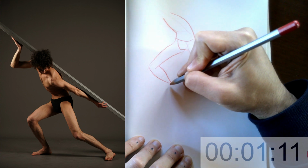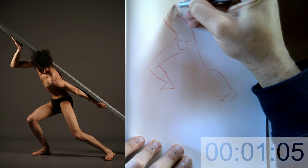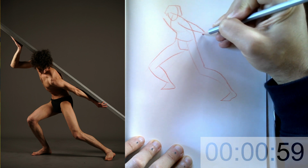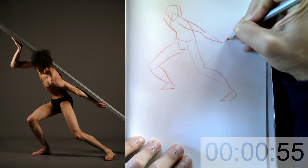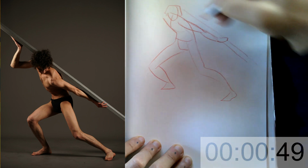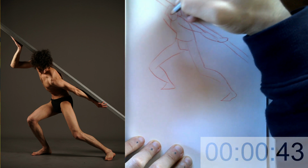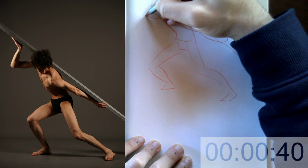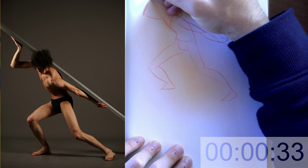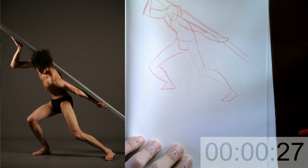Regarding gesture, there are a lot of things we can talk about, like line quality, proportions, and so on. But the most important thing you should focus on while drawing like this is the movement of the pose, and be able to draw that in the simplest way possible. If you put your focus there first, you will be drawing under 2 minutes in no time. Also, try to describe what the pose is doing in as few lines as possible. With time, you will be able to add more and more to the poses, especially if you study other subjects besides gesture.